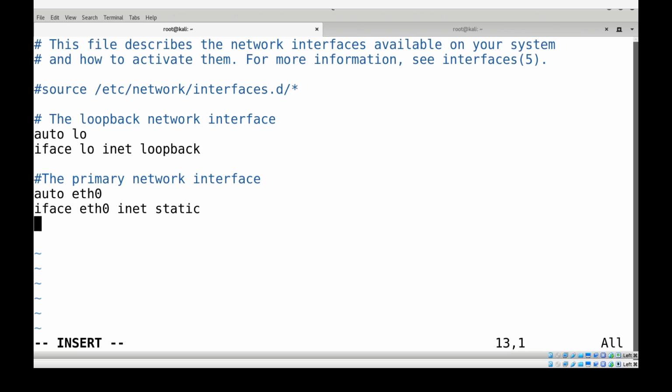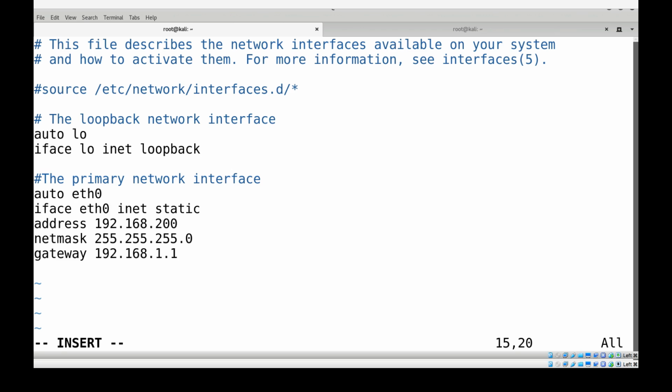And after this, I need to add all those parameters which I wish to add. The address, let's suppose 192.168.1.200, let me assign it the same address, and the mask of 255.255.255.0, and the gateway of 192.168.1.1.